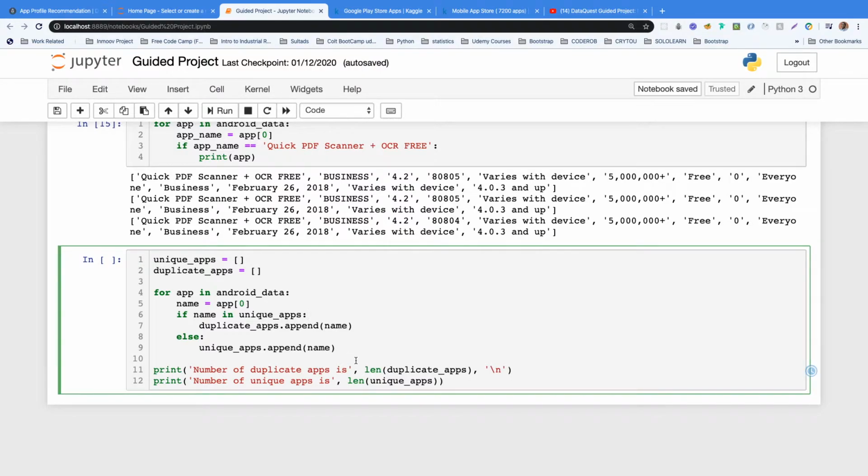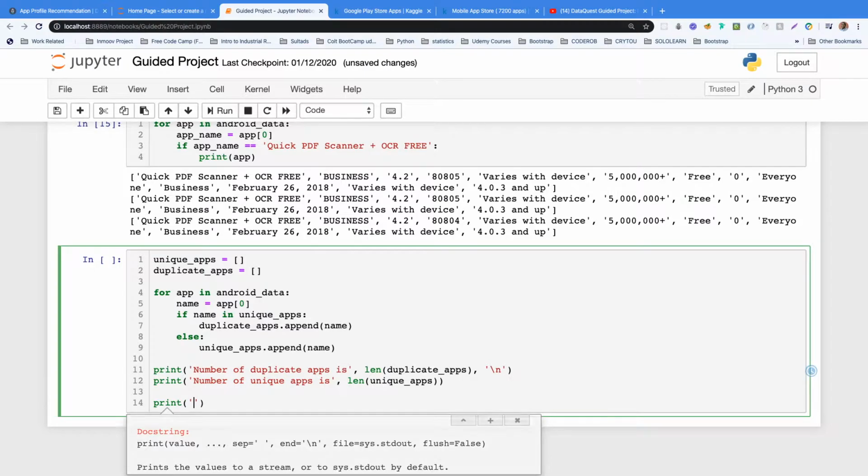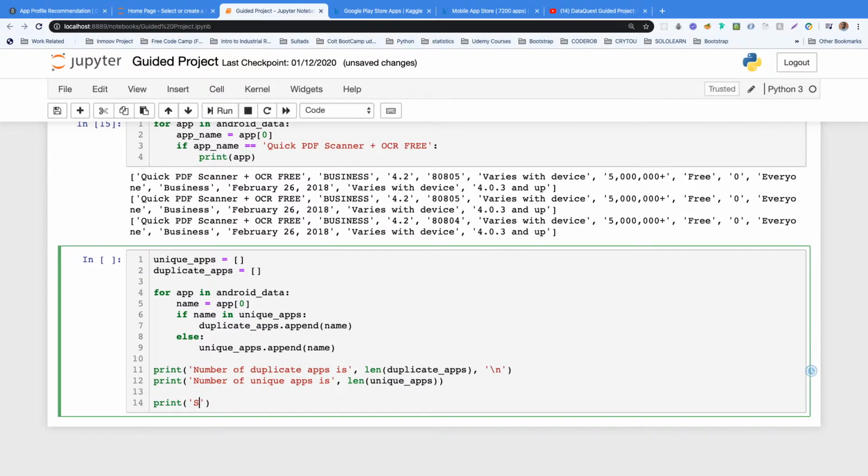So the first time we don't have it, of course, that means that we are going to put it, so this part will be passed, and we put it in the unique list. Otherwise, we put it in the duplicates, because that means it has already been here first for it to be here, so that means a duplicate. That's just what we are doing there. And if you want, we can also print some of those duplicates and see how they look like. So we can say some duplicates.